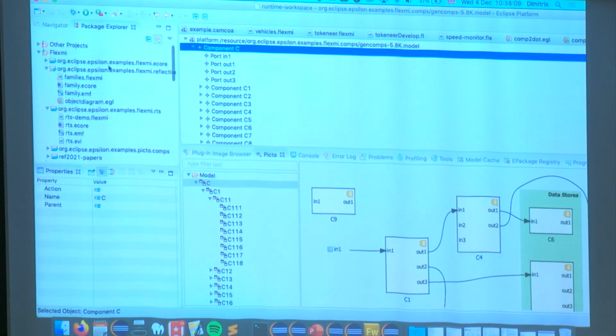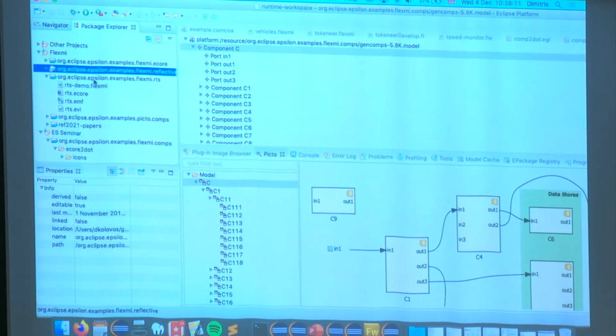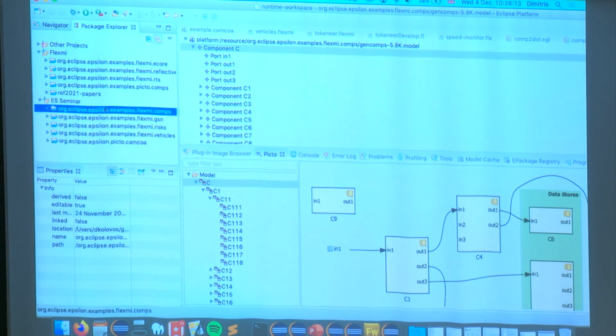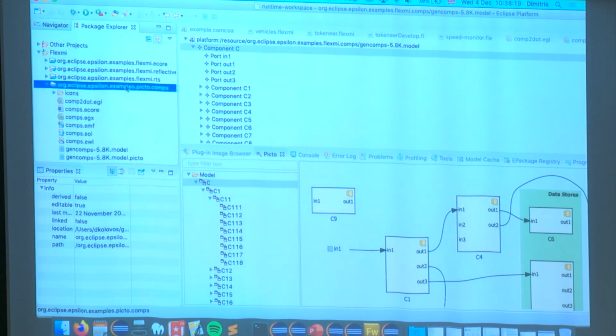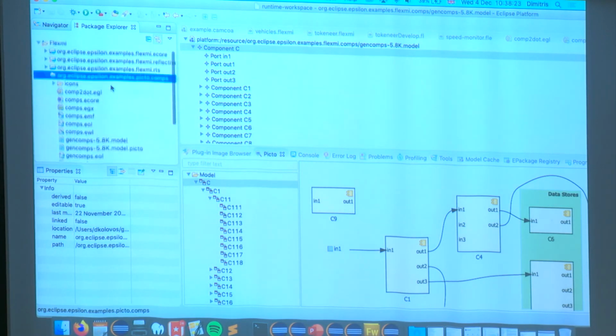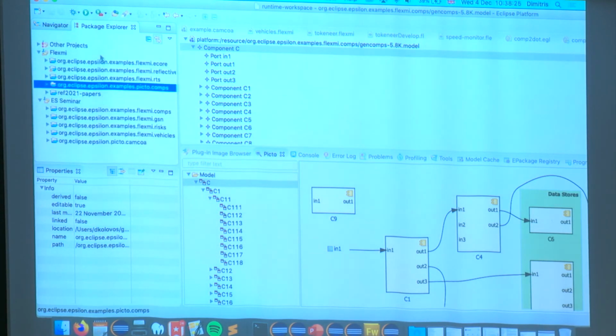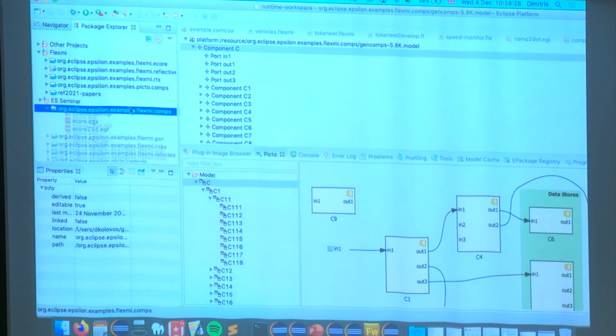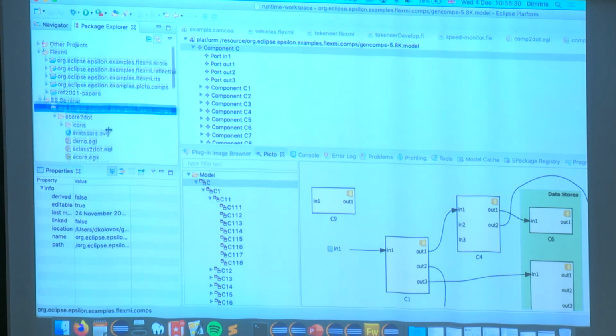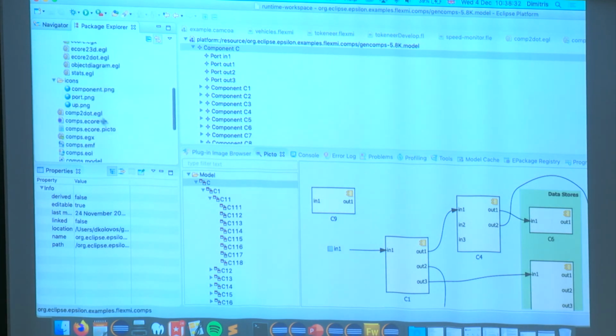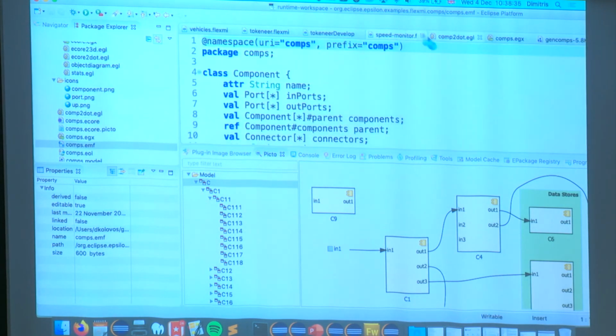We get this. So here we have a FlexMI comps, yeah, this one. So here we have a small language.